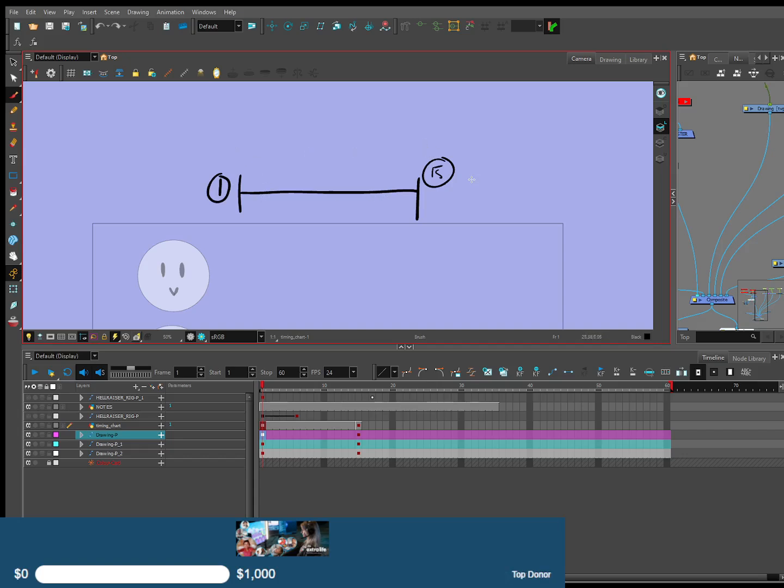And a timing chart is basically where are those going? The visual marks represent the spacing of the drawings apart from each other. So 1, 2, 3, 4, 5, 6. It's just something like that.